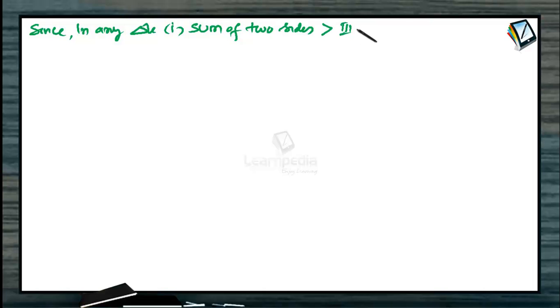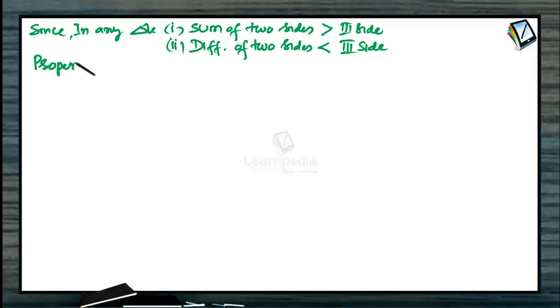Now this subtraction of vectors in a triangle, based on the properties, will have these four properties of subtraction of vectors, since in any triangle, number one, the sum of two sides is always more than the third side, and number two, the difference of two sides is always less than the third side. So from this we learn the properties of the difference of vectors exhibited from the above criteria.